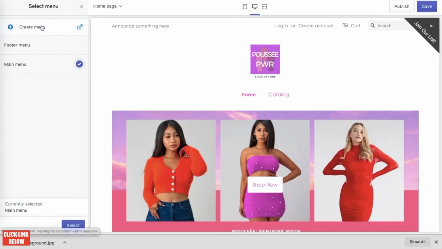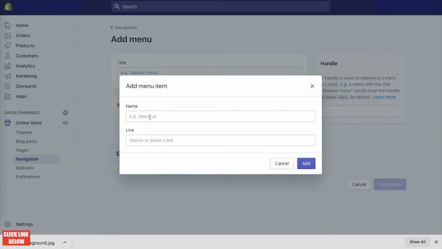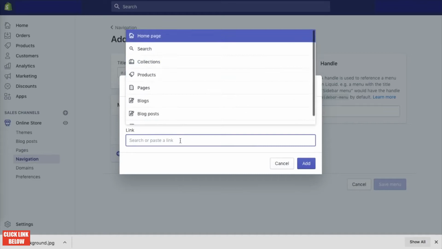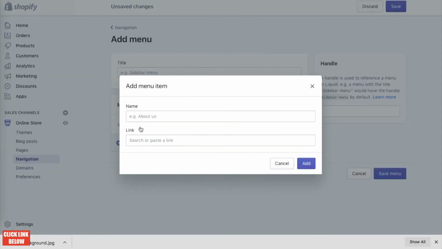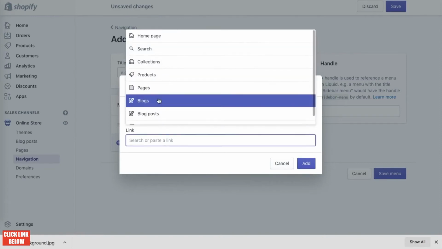Another thing that is super important is the menu tab. The menu tab can be a place where you add different collections, or you can add some of your legal things like shipping or exchanges, which is something that I'm going to do. So in order to change the menu tab and make it more expansive, you just go ahead and click this link here, and it's going to take you to the menu.